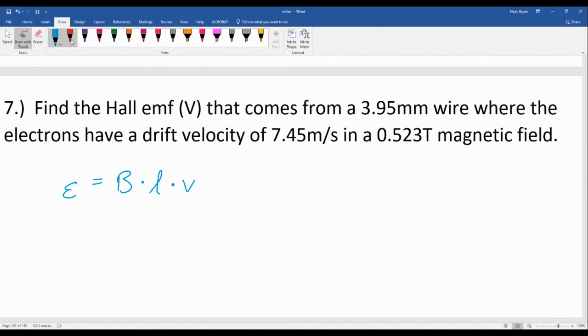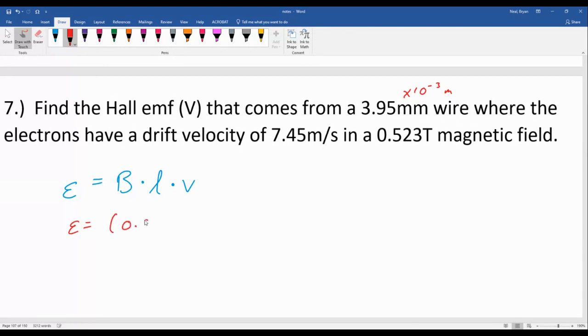So the only real problem we're going to have here is that this is in millimeters and this part's in meters, and those don't fit well with the units built inside of a Tesla. So we need meters. There are a few different ways to do this one. Probably the most concise one, we haven't done it this way before. But milli means 1,000th part of. That's the same as 10 to the negative 3. So that might be the easiest to set up here.